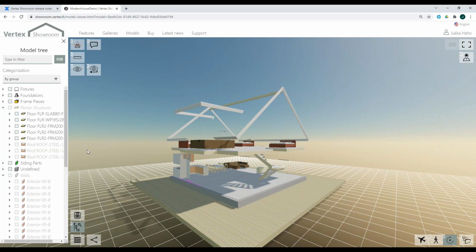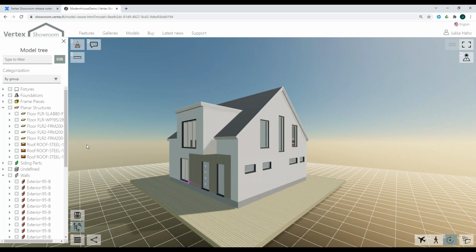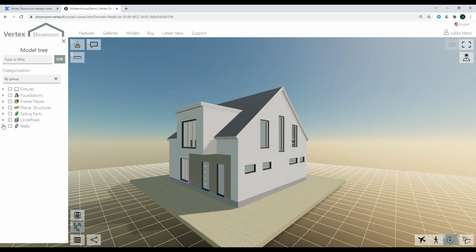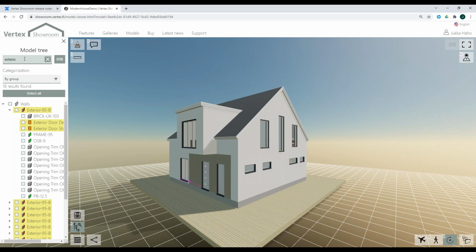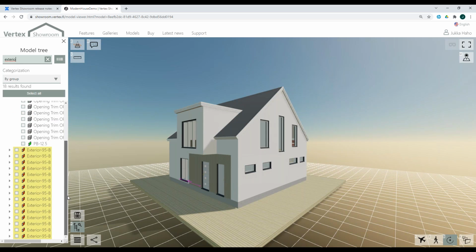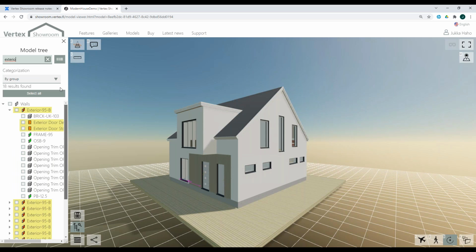That's why you can use this object tree to hide components easily, and then you can unhide them easily, of course. There's also this nice tool to search. For example, if you're interested in seeing all the exterior walls, you just start to write there, and then you can see all the exterior walls and it's easy to pick them from this list.